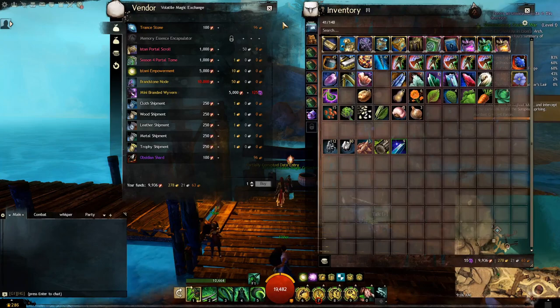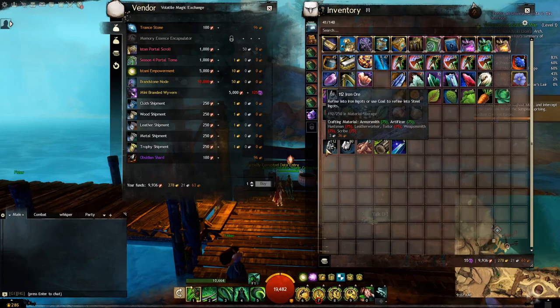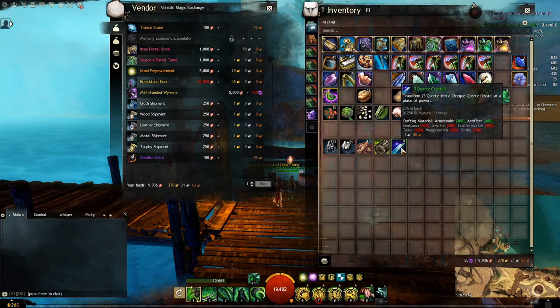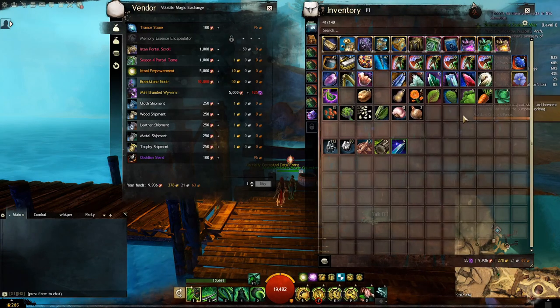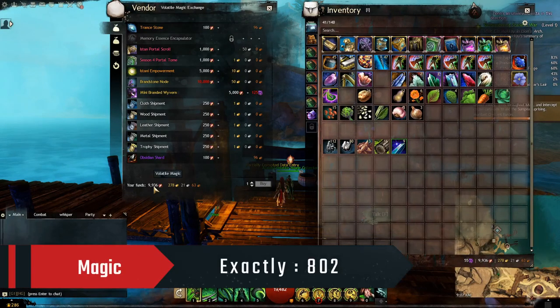And here you go, as you can see on the screen, you will make most of your gold from those five items: iron, platinum, flax, wood, and the quartz crystals. You will still get a bunch of other materials, but they will not make you as much gold as those other ones. However, even more important, you made about 800 or 900 volatile magic.